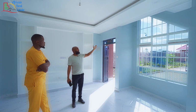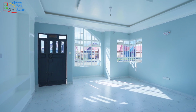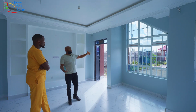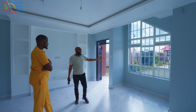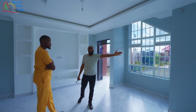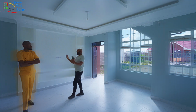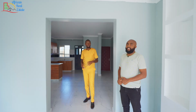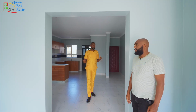If you're outside, you will see a window which has got some shape. We just do it to enlarge and make sure that you have some good natural light coming in. And you can see there are several of them. That's a window, that's another one, and there is just another one on the other side. Just to bring in natural light is important. So Mr. Morris, this unit is kind of closed plan. Most of the times you do open plan.